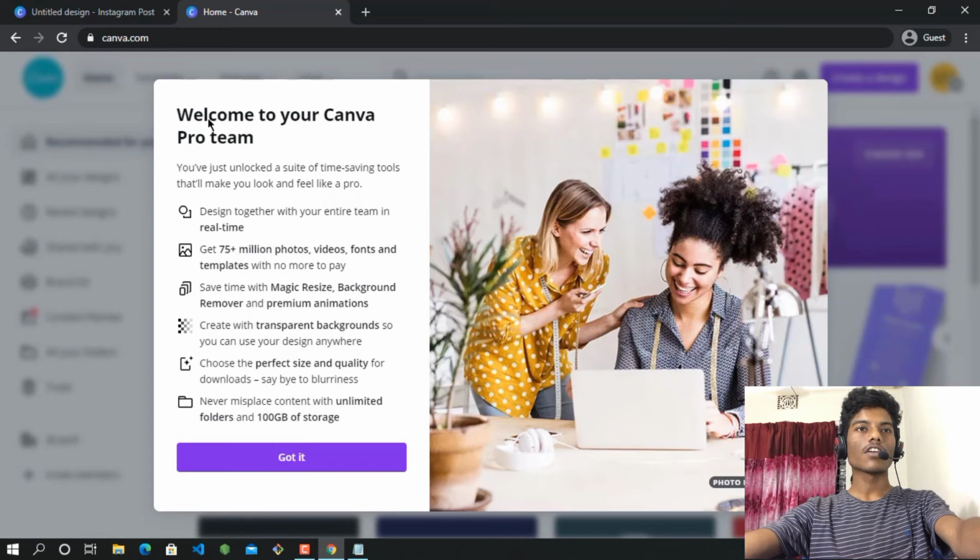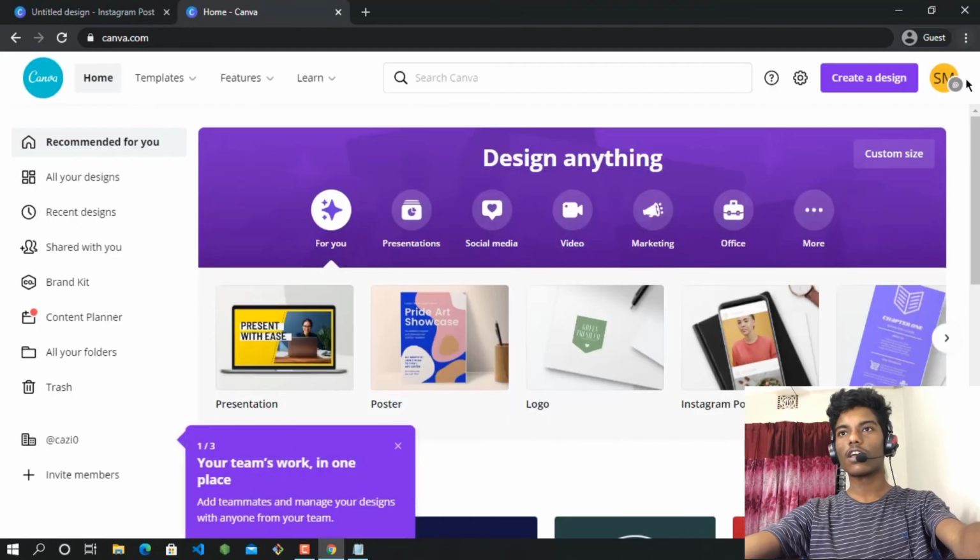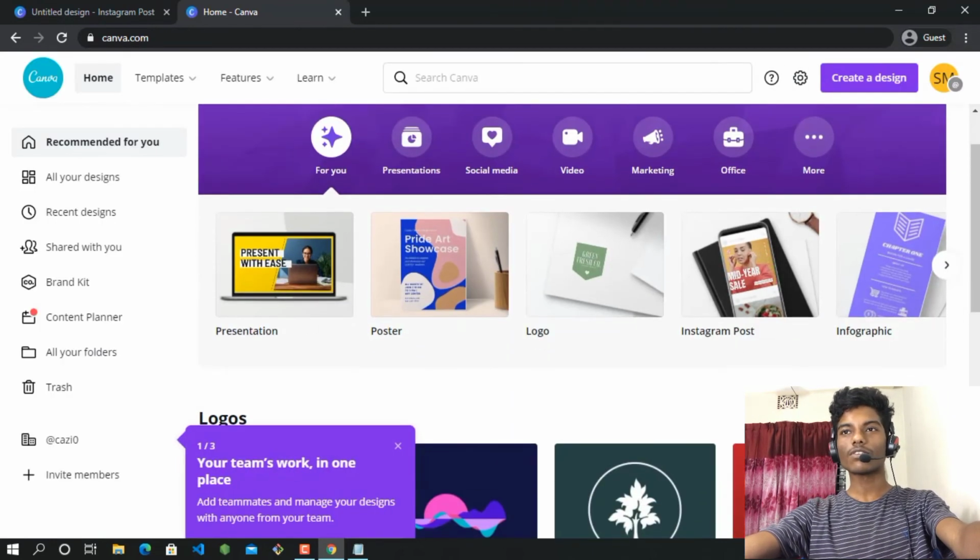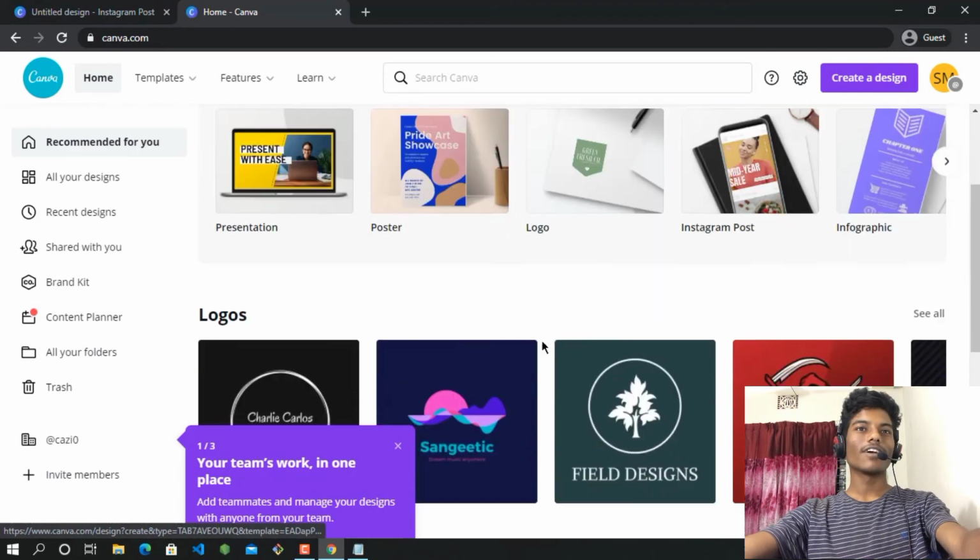Then what they say to me: welcome to your Canva Pro team. Okay, then there is some text about the facilities. Then you have to just click on got it, and now you have shifted to Canva Pro.